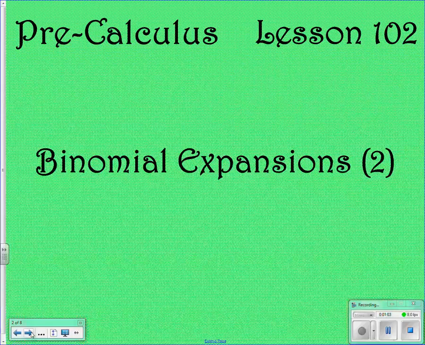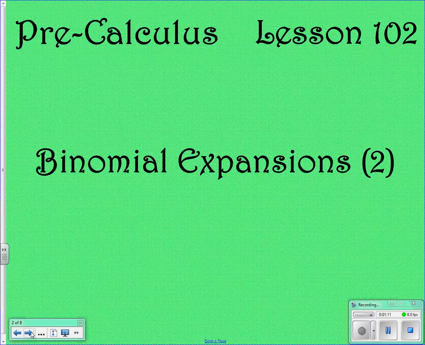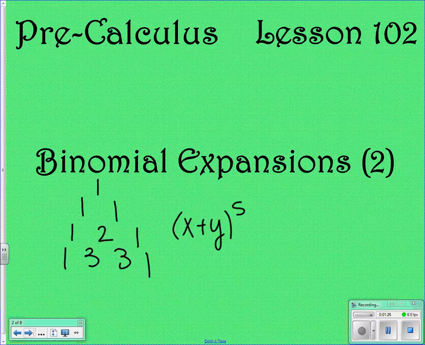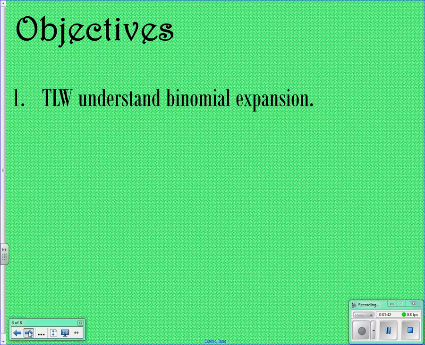We are looking at lesson 102 today. We're looking at binomial expansions, part 2. So we looked at Pascal's triangle back in lesson 77. That's where we had 1, 1, 1, 1, 2, 1, 1, 3, 3, 1, and you would keep going. And that's when we use it to expand something like x plus y to the 5th or to the 6th. They haven't really gone too much past that, though, maybe to a 7. So those were from lesson 77. We're going to be expanding on those today. So hopefully you'll understand this part of binomial expansion.